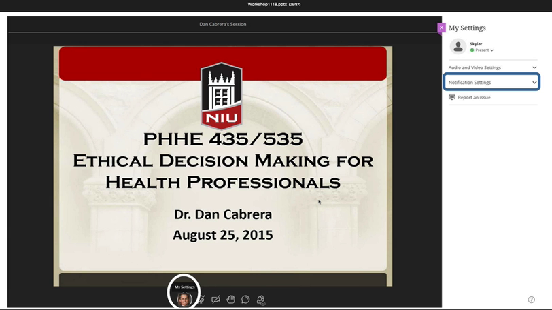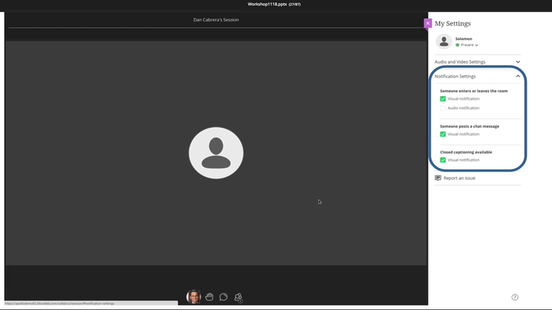Okay, I want to point out something else here on the right-hand side, notification settings. Well, what is notification settings? I think we've all experienced the benefit of notification settings already, because every time somebody says something, somebody comes into the room, or somebody says something in the chat area, it pops up on the right-hand side. We saw boxes of everyone who was saying something, whether it was a hi, hello, nice to see you, you sound great, you look great, or whatever, and everyone can see that.